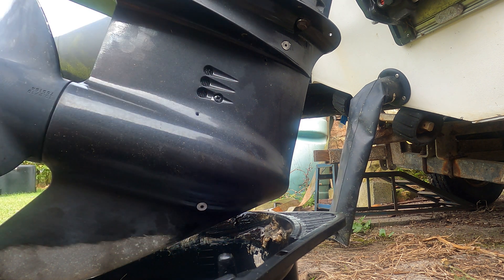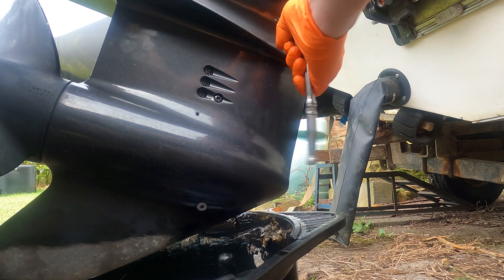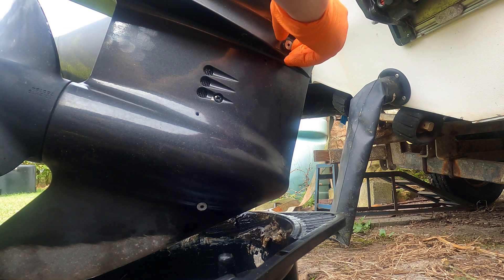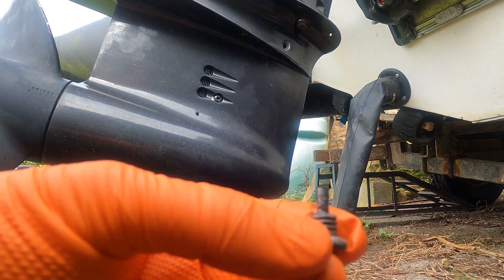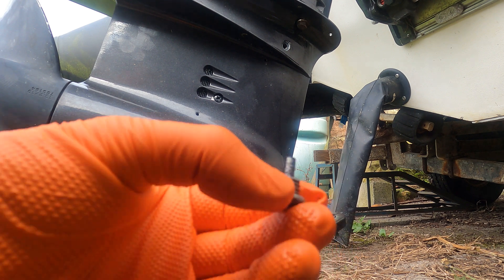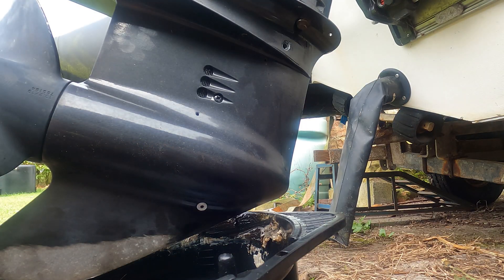I've spread some penetrating oil on and let that soak for a while just in case it's bound up. Going ahead and putting the allen in — coming out really nice. There's the top one out. As you can see, it has got a magnet on it — normally this is only found on the bottom. It might be that the top and bottom ones have been put in the wrong way around, or that they've both got magnets on, but we'll soon find out.